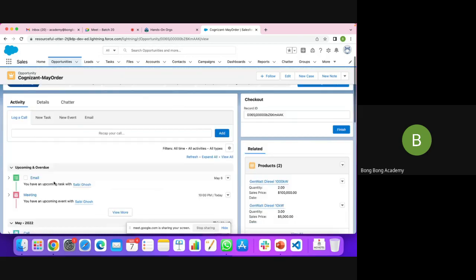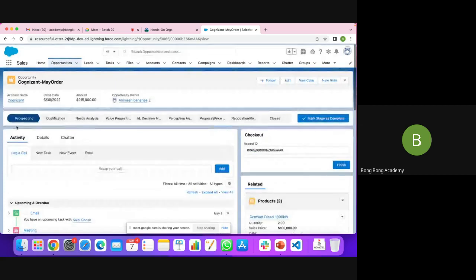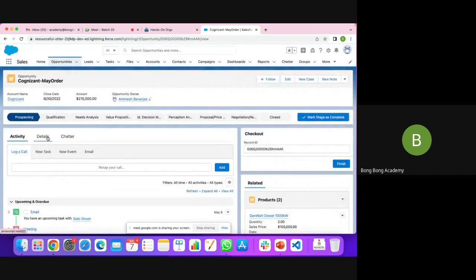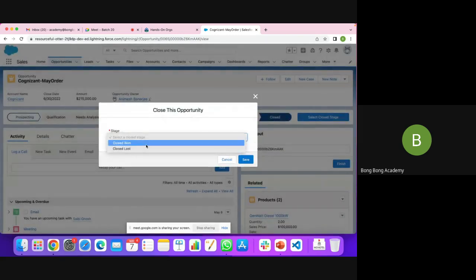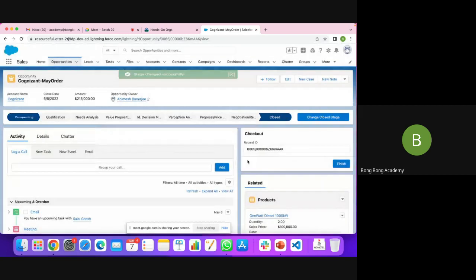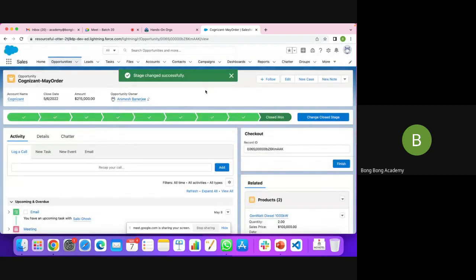You can also see that whatever you worked on the lead is now carried over to the opportunity. You can still keep on working on that. And then finally, you close the deal. Either you have won it or lost it. And that's it. That is how a salesman will work in his day. Any questions?